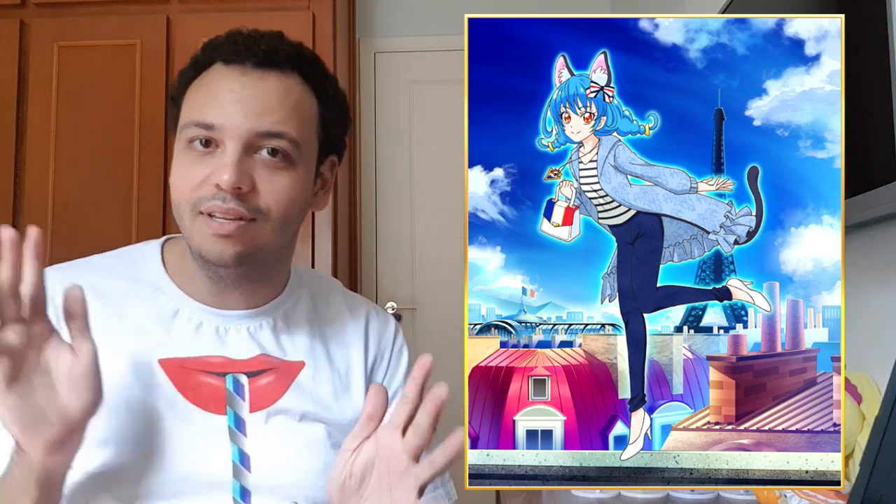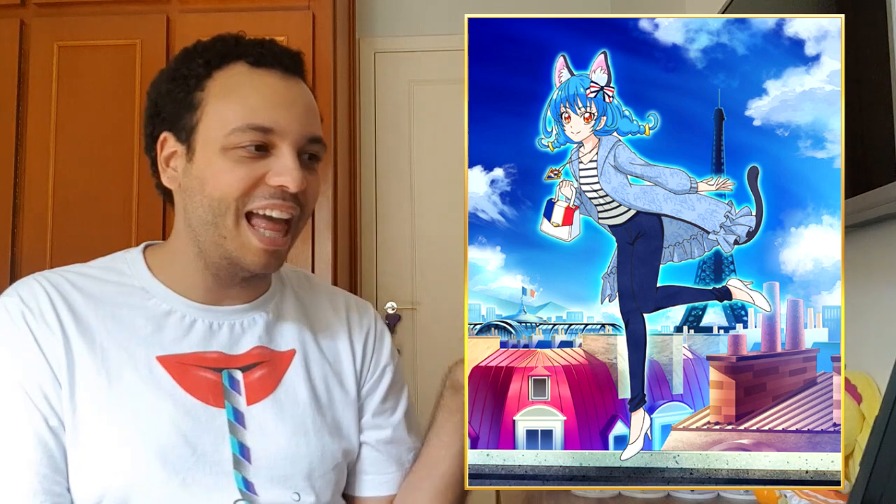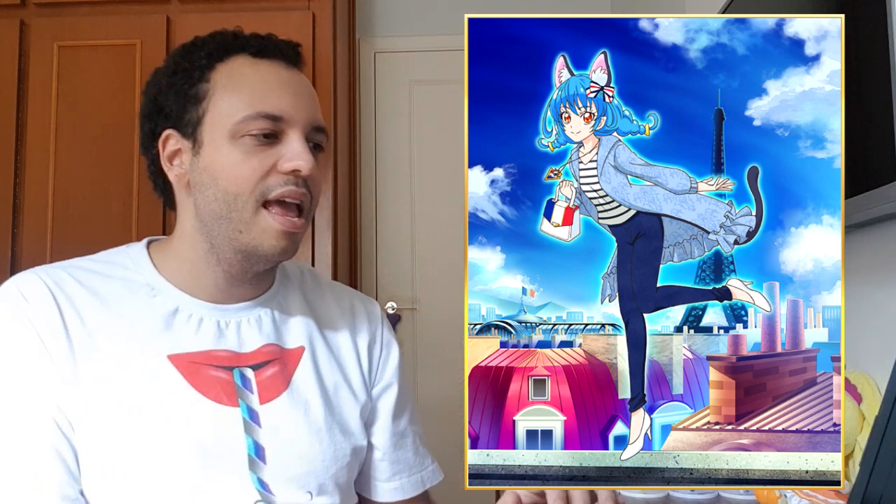The next Cure that was voted was the blue Cure and people chose Cosmo. In Cosmo's case — Uni — we had a very cute card being chosen, which I like to call Paris Uni. Uni is there in France, and we all know how Bricker loves taking their characters to France. She has the bag with the French flag and the French flag colors in her bow as well. Great details. I love what she's wearing — very simple, very clean, very blue. It's also one of my favorite Uni cards.